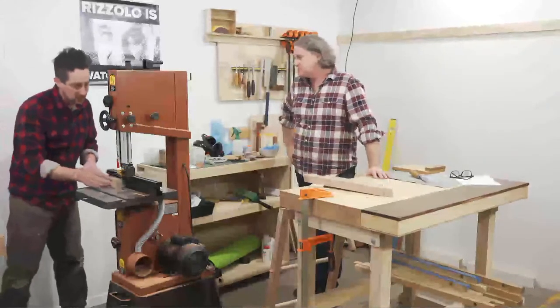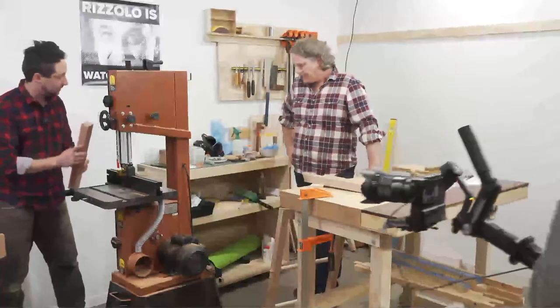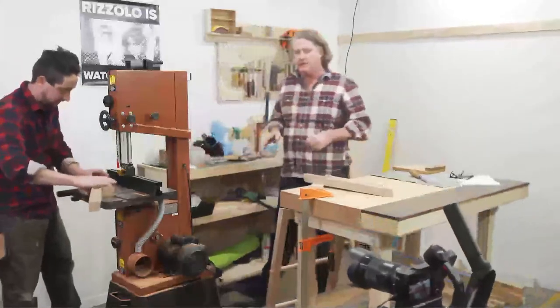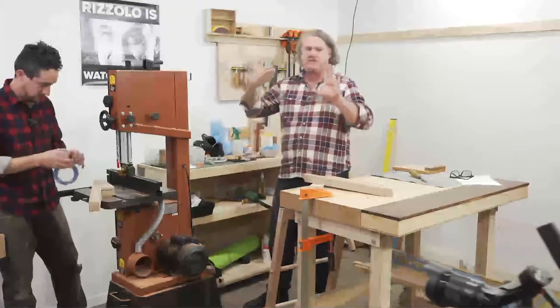I'm going to be cutting what I'm calling the tenon first. So I'm going to be cutting the waste off that tenon. But it's actually a tenon. Yes, absolutely. But it's just on a slight angle, so normally a mortise and tenon joint or a bridle joint will have a square face.